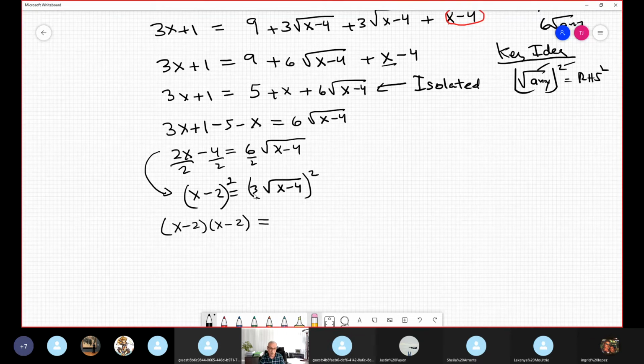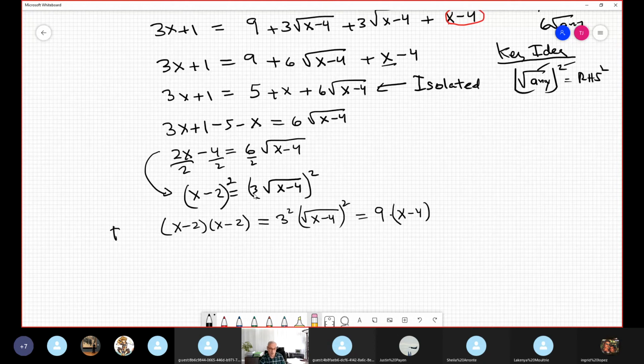A binomial is treated as a monomial because you consider a square root like one package, like one object. But it's 3 squared and square root of x minus 4 squared, something like that. It's 9, and the square root and square cancel out. It's x minus 4. But be careful. You put a parenthesis here because the 9 multiplies not only the x. If you omit the parenthesis, you suppose that 9 multiplies only the x here. This is wrong. This parenthesis is extremely important. This is the most important thing, in my opinion, in this example.